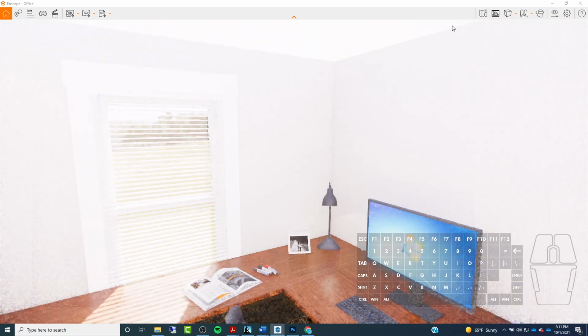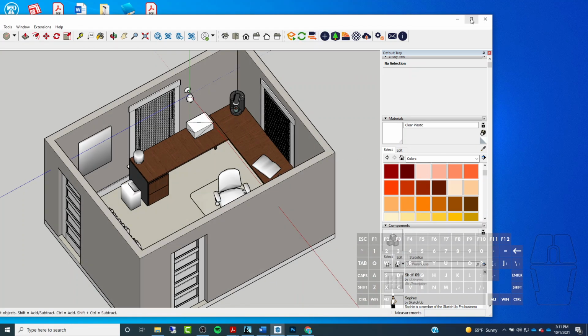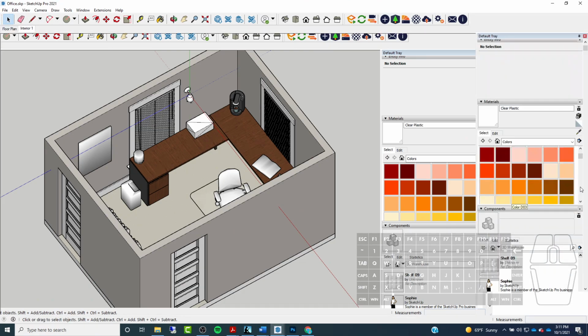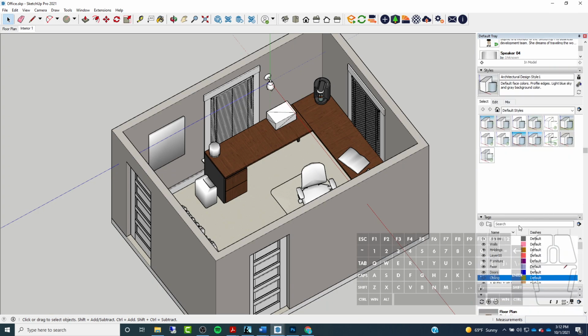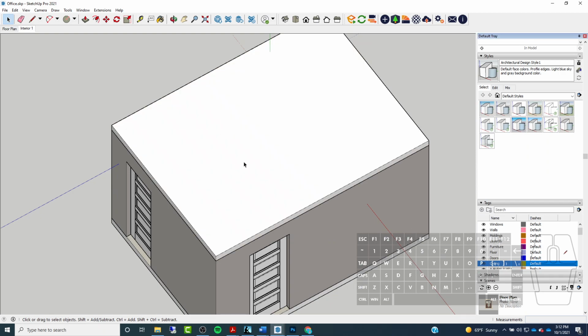When I'm trying to edit geometry in here, I have the ceiling turned off so I can see down inside of this. If I were to turn my ceiling back on, obviously I'm not able to see down inside of the model to edit it.